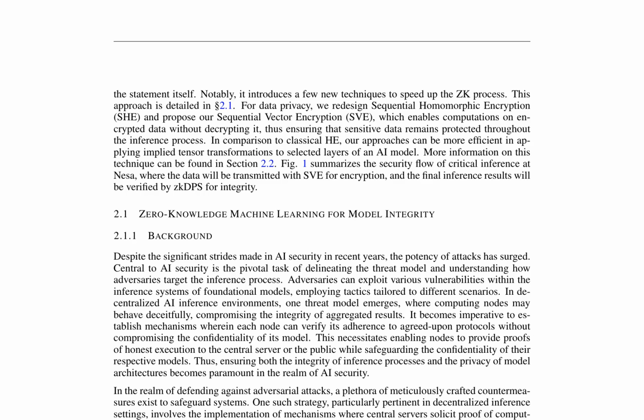The security flowchart in Figure 1 illustrates the orchestration of user data, AI models, and node runners, ensuring secure data and model transmission via SHI and ZKDPS for model verification. Table 1 summarizes the proposed security and privacy solutions, categorized into critical and general inference scenarios.